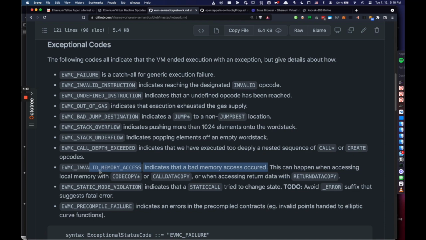This can happen when accessing local memory. So yeah, so this is alive. As we already mentioned, call data extends infinitely with zeros, so you actually will not get an exception. I'm not 100% sure with code copy. I'll check that after the call. So it only concerns return data where the exception actually does occur. And so it should actually be called invalid return data access and potentially code copy.